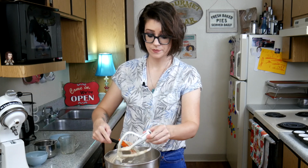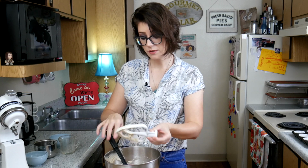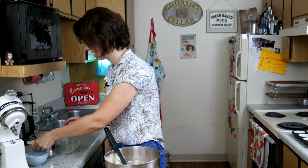All right, so the last step is getting our sprinkles in there. And the key to adding sprinkles to your batter is adding them at the very end and folding them in by hand. If you put them on the mixer, they're going to bleed out into the cake mix. So we want to avoid that.